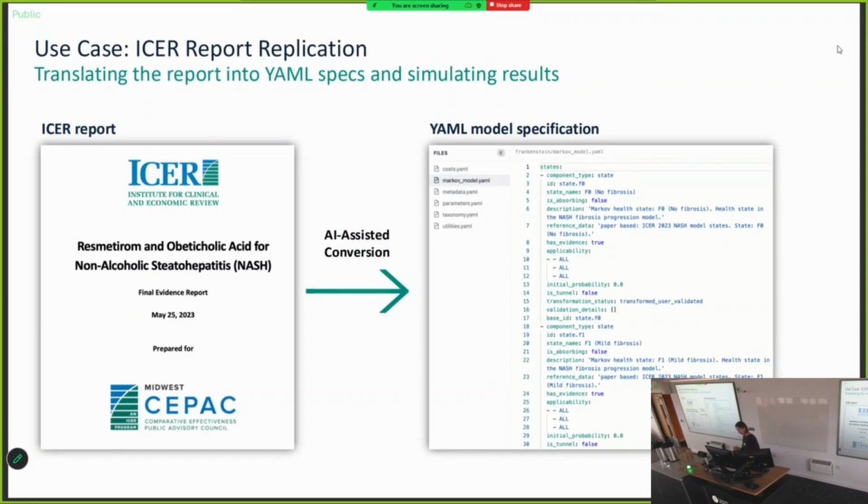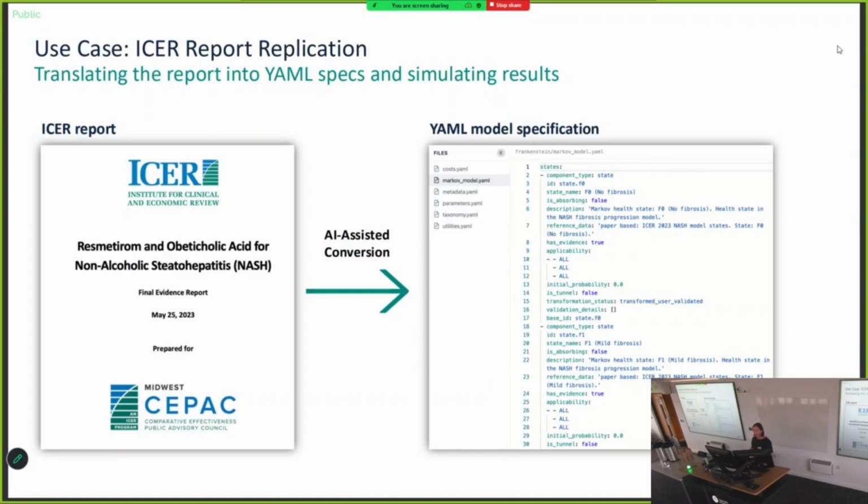So here we are presenting one of the use cases that we have been working on, which is about taking a publication, an ASH report, and trying to extract as much information as we can from it using AI, basically very heavy cloud AI, and transform it to a YAML model specification that you can see in the screenshot on the right.